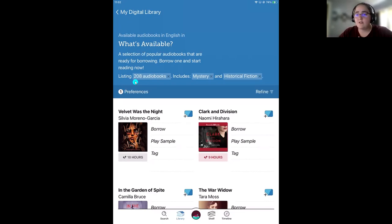I have a father-in-law who is a huge reader. You literally cannot get him a gift that is not a book. Otherwise, it sits in a corner and does nothing and you wasted your money. So I'm always constantly having to find new books to buy him for Father's Day, Christmas, things like that. So I have my own tag for him on my Libby device throughout the year.